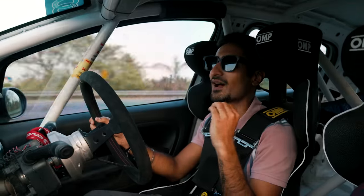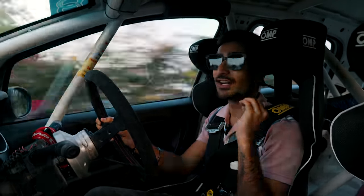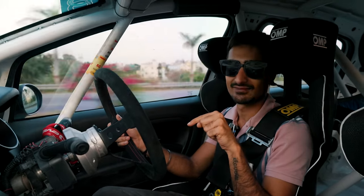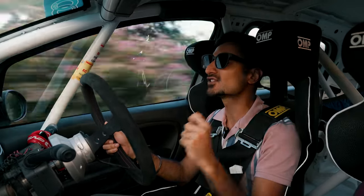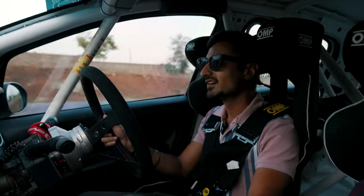I cannot describe it to another car, but I can describe it to a bike. It feels like an old Duke 390. Do you have the balls for it? Then we'll do it. That's exactly what this car is, and it keeps making you feel so eager to push it and push it and push it. It's so ready.